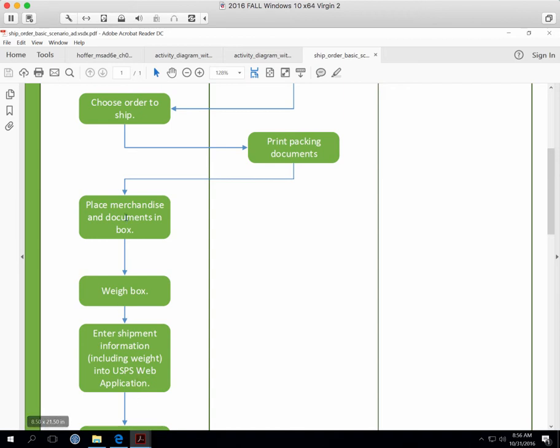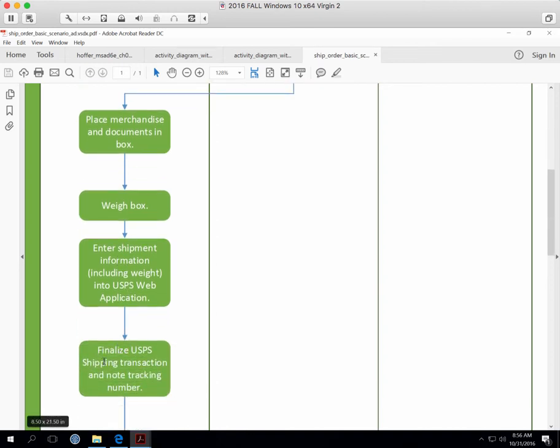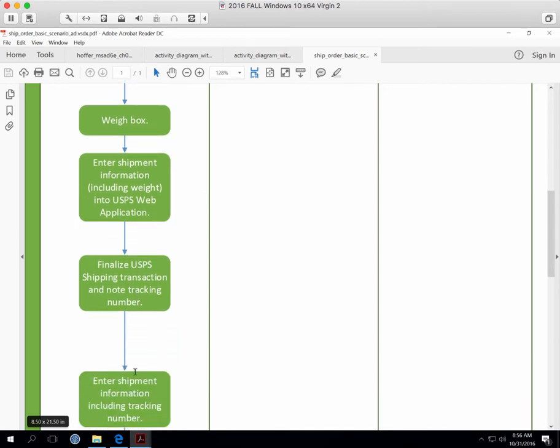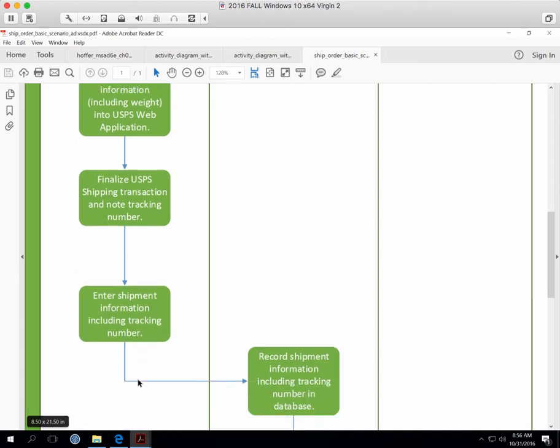Okay, it's okay to show this stuff as part of what the user does. And then we say finalize USPS shipping transaction and note the tracking number. Enter the shipment information including the tracking number into our system.